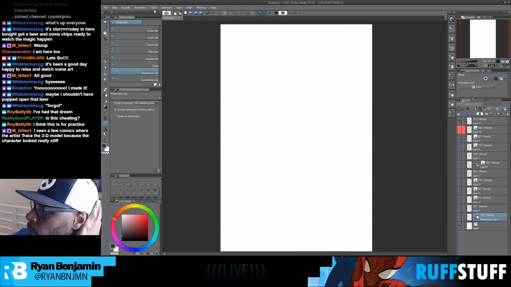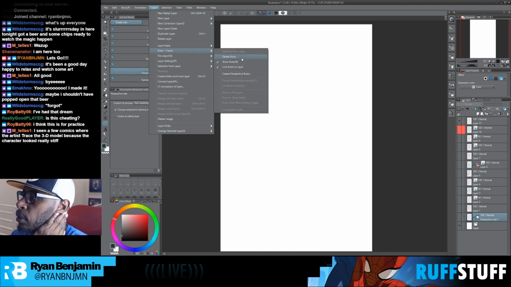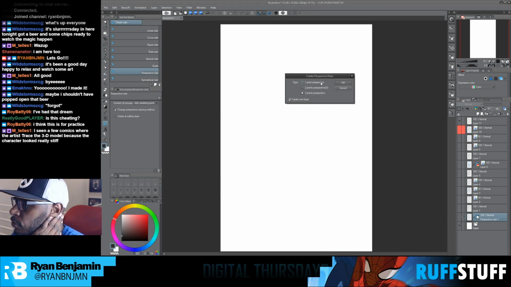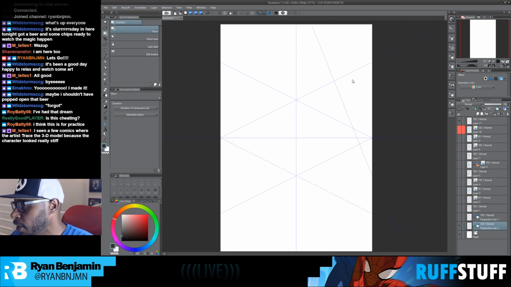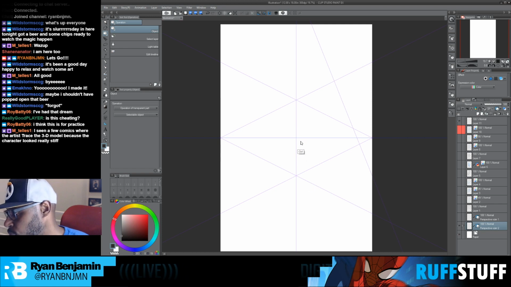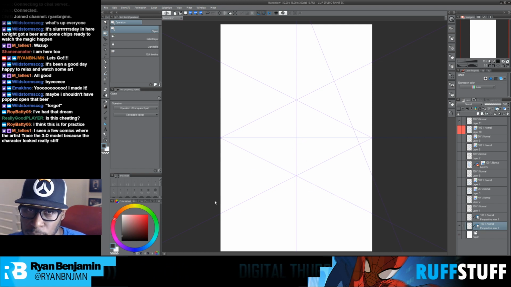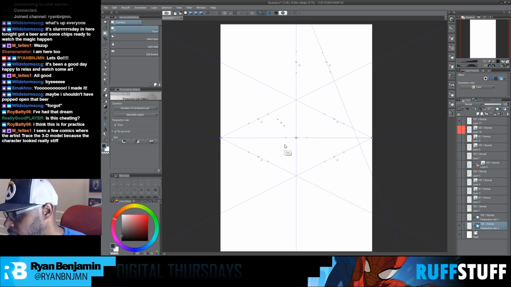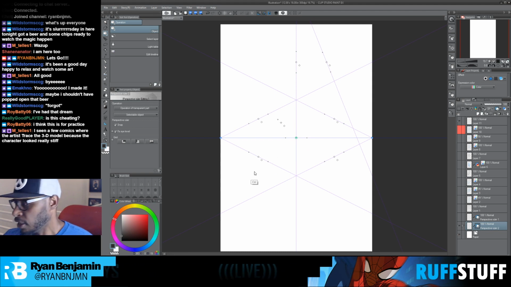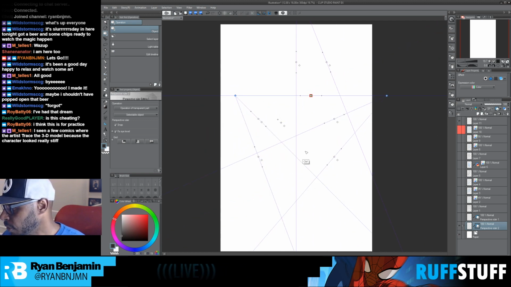Go up to Layer, Ruler, and right here you say Create Perspective Ruler. And now you have the options to choose 1, 2, or 3-point perspectives. So let's say you're choosing a 3-point perspective, and keep Create New Layer on. You hit OK. Now this pops up. If you're on a PC, you hold Control. I think on a Mac it's whatever the alternate for the control button is. So you hold down Control and you click on the line, and now it brings to life the handles.